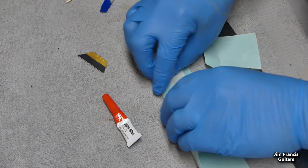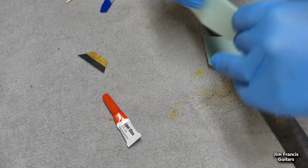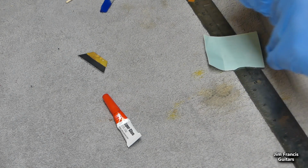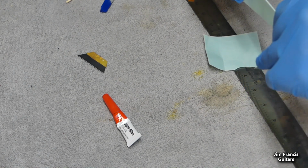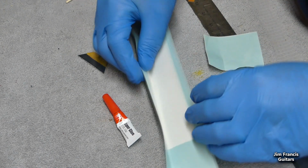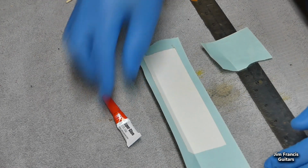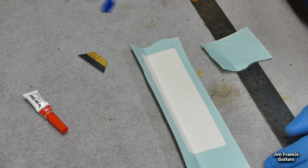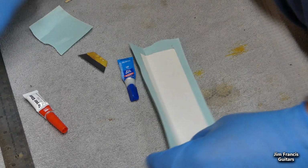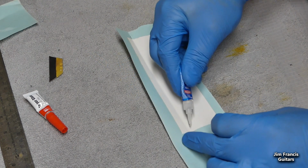Now they make a couple different types of super glue. And they now make a gel. And for this, I love the gel. It's the only time I use it. The traditional super glue is really very, very thin. And it comes right up through the threads on this tape. And so I don't want to use that. What I do want to use is this gel. And it'll come up through there as well, but I don't want it to come up as much.